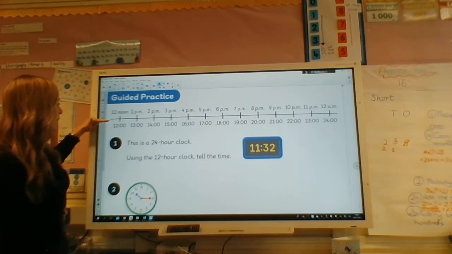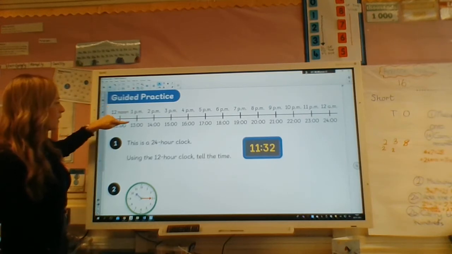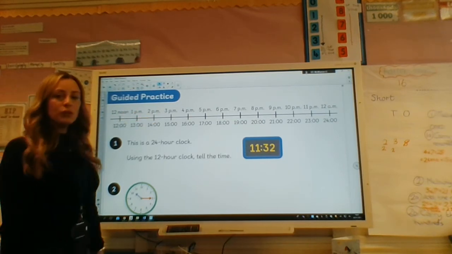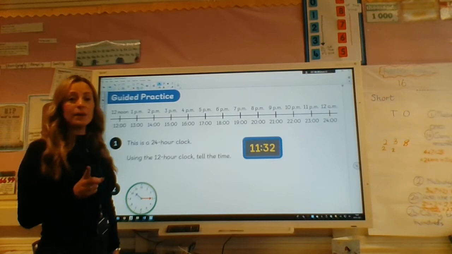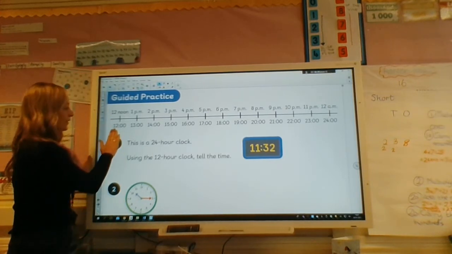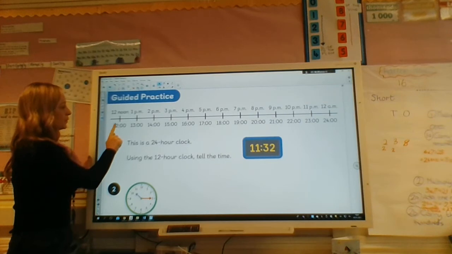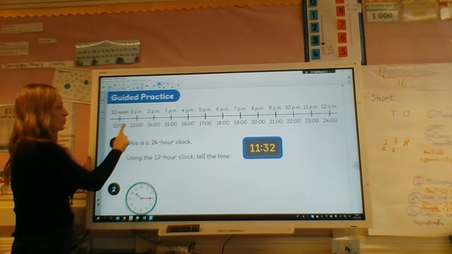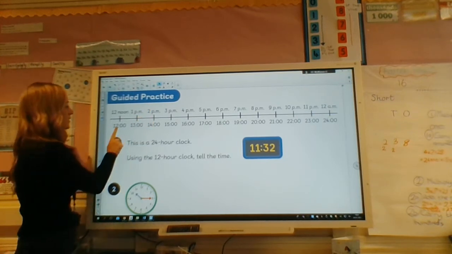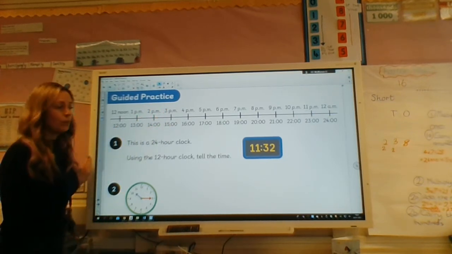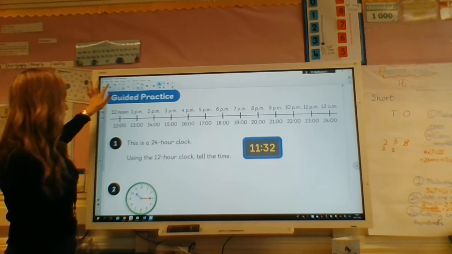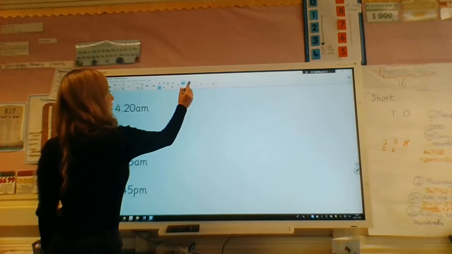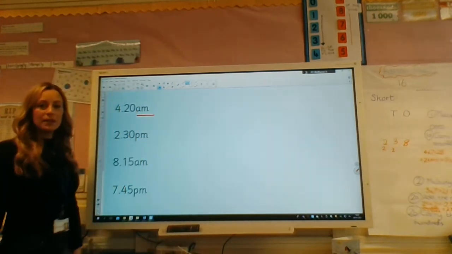So here, look, 12 o'clock in the afternoon, 1 o'clock is 13, 2 o'clock is 14, 3 o'clock is 15, and so on. So all that's happening when you've done your first lot of 12 hours, and you get to 12 o'clock in the afternoon, what you do is 12 plus 1 would be 13. If it's 2 o'clock, it's 12 plus 2, which is 14. If it's 3 o'clock, it's 12 plus 3, which is 15. So, if it's in the morning time, it will say AM, so you know that's in the morning.